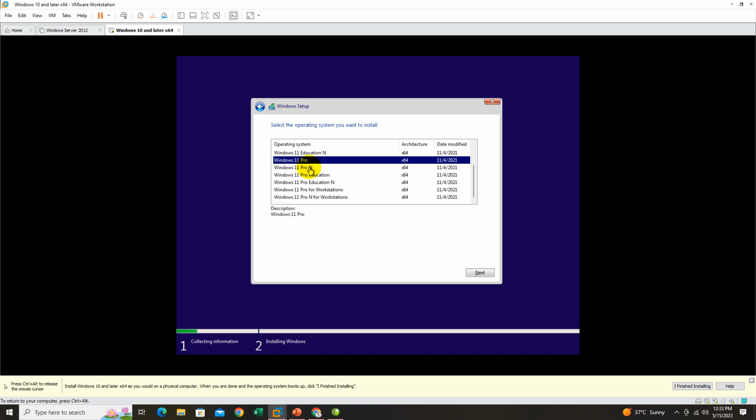So what is the meaning of N? N is nothing, it is just telling that Windows 11 Pro and Windows 11 Pro N are absolutely the same, but the only thing missing here is the multimedia part, the media player and the media converter. All these things will not be there.